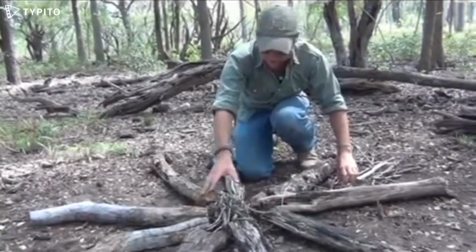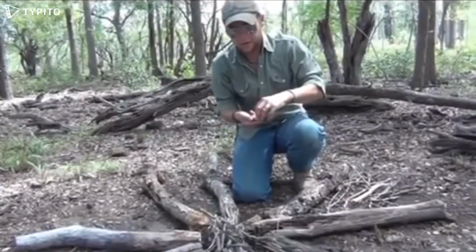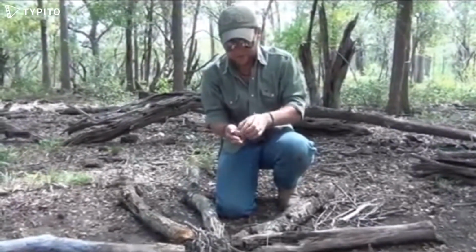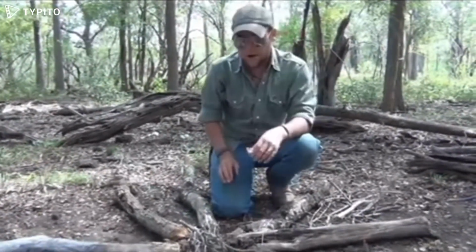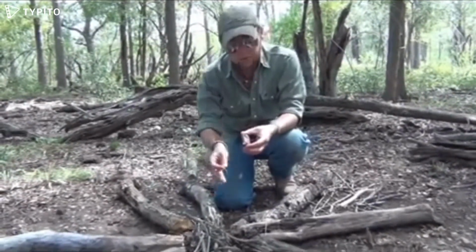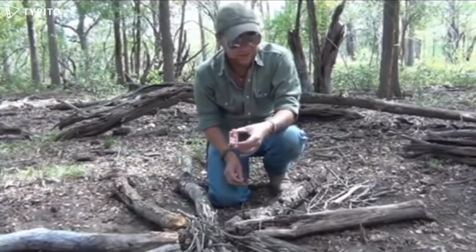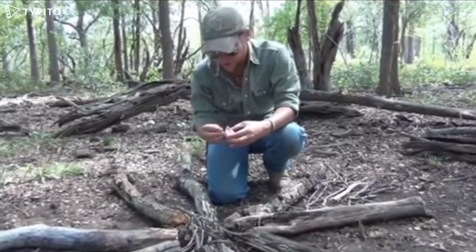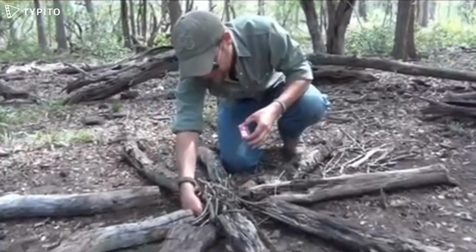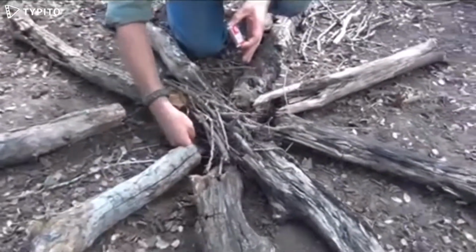As it does ignite, you want to go ahead and keep on building up. Fire lays are not one of those things where you just kind of light it up and cross your fingers and hope. Play an active role getting this thing started. With all fire lays, they ought to be a one-match fire, and what that means is that one match ought to be one fire. So you get 20 matches, hypothetically, you should have 20 fires right there. So I'm going to go ahead and light this up. You can always pull back a little bit and get access to your good fuel underneath, and that's the idea.